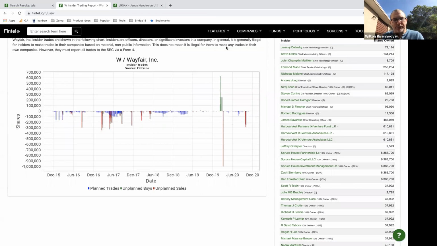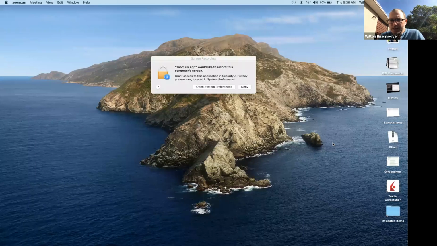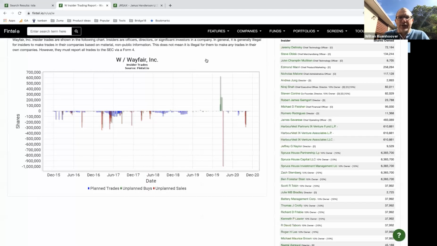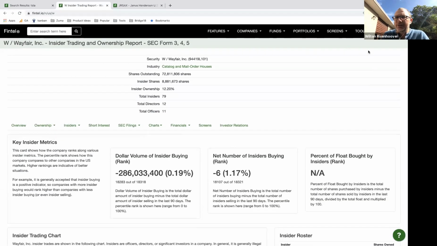Questions about this? Let's see if I can pull up the questions. Is there any way to screen every ticker symbol by the insider trading rank? Yes. So let me show you what I have up here. If you go to the tools up here and you go to latest insider trades, that's a good question. It's going right into what I was trying to get at here. I've been building a page here that shows you top picks and so forth, and it basically provides a lot of that information in a ranking number. You don't have to screen for it, but it will provide you the top picks.